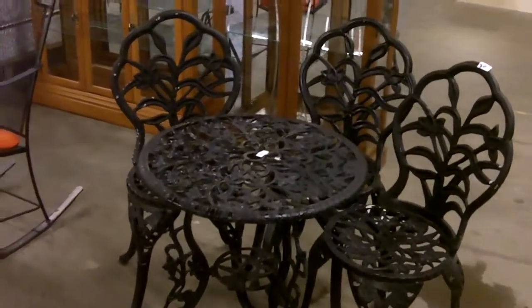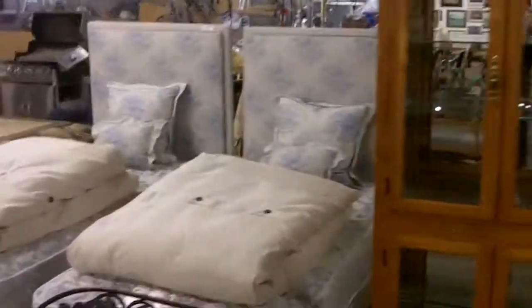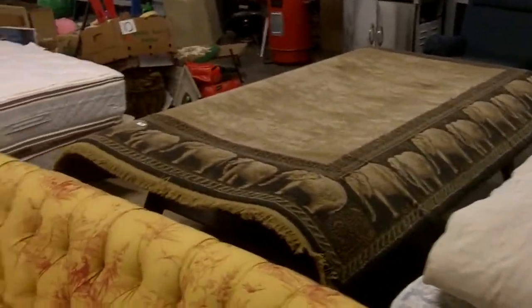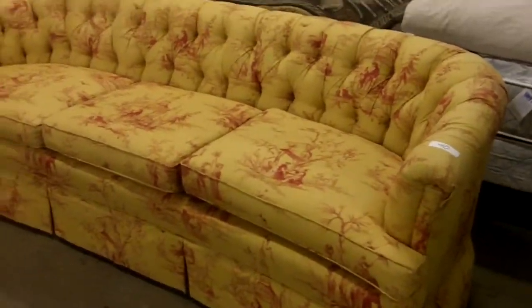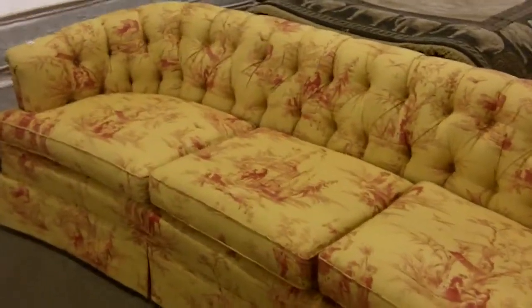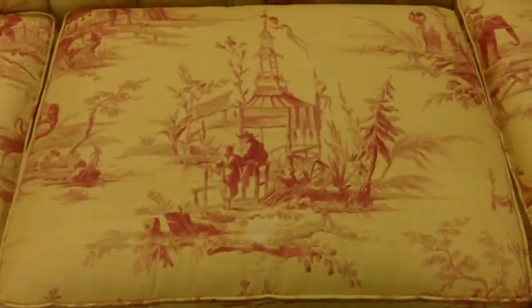Put that on your porch — even when it's windy, that ain't going anywhere. A couple real nice twin beds, clean, both matching. Look at that in your guest room. Real nice clean rug. This couch is so clean it might as well be brand new — I don't think anybody ever even sat on it. It's extremely clean. Very interesting, kind of has an Asian-inspired design on it.